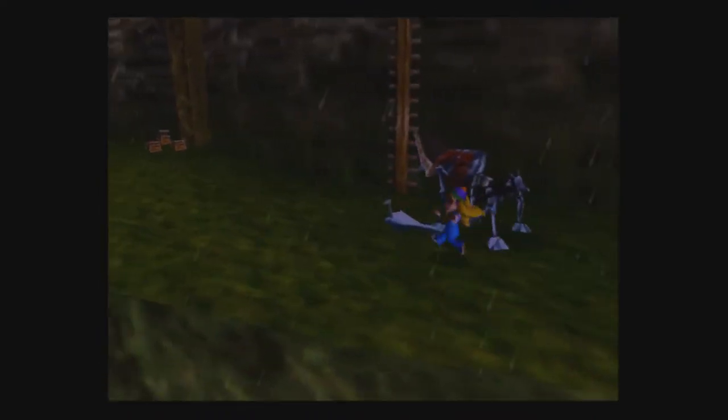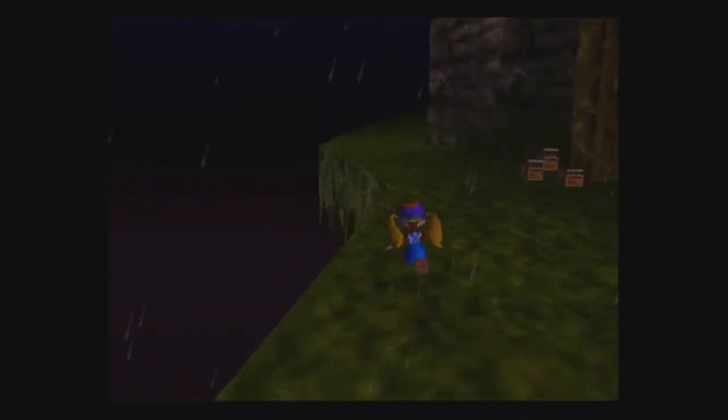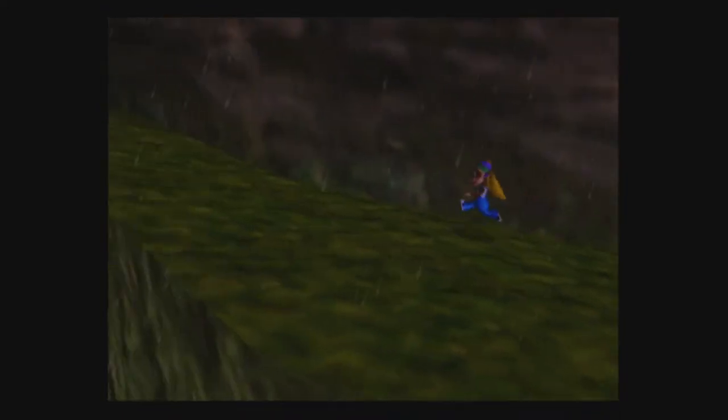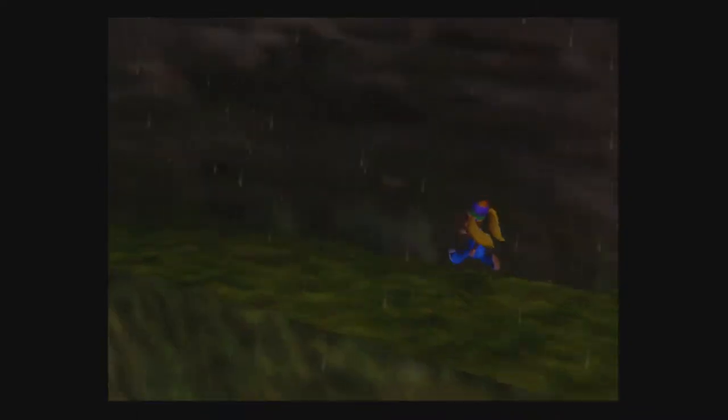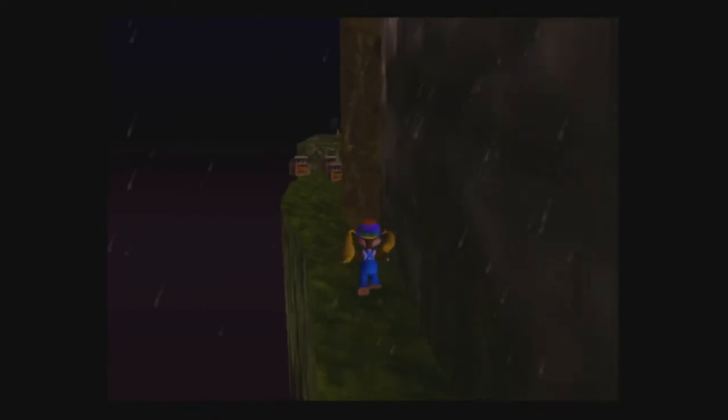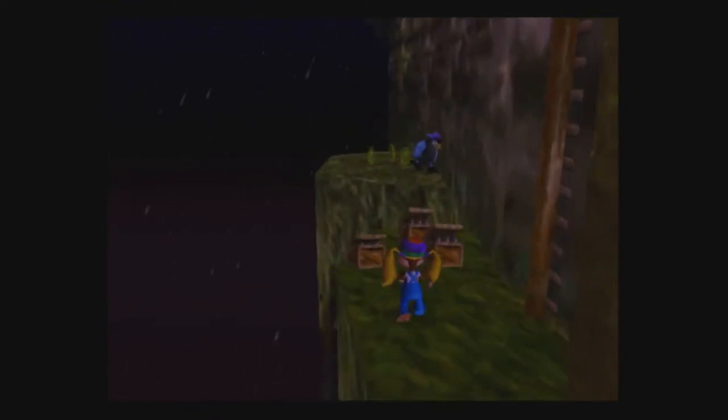Alright, I have figured out, I believe, where Tiny's blueprint is. There it is, yeah. So there's the last blueprint of the level.